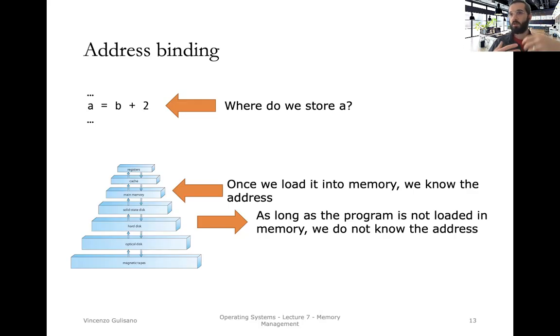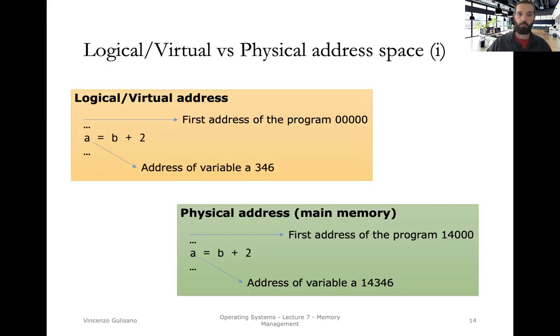So how does the operating system support the definition of variables and memory if we don't know exactly where the process will be placed in memory until we actually start running it? And given that if we run the same process n times, we can have n different locations at which we are maintaining the process in memory.